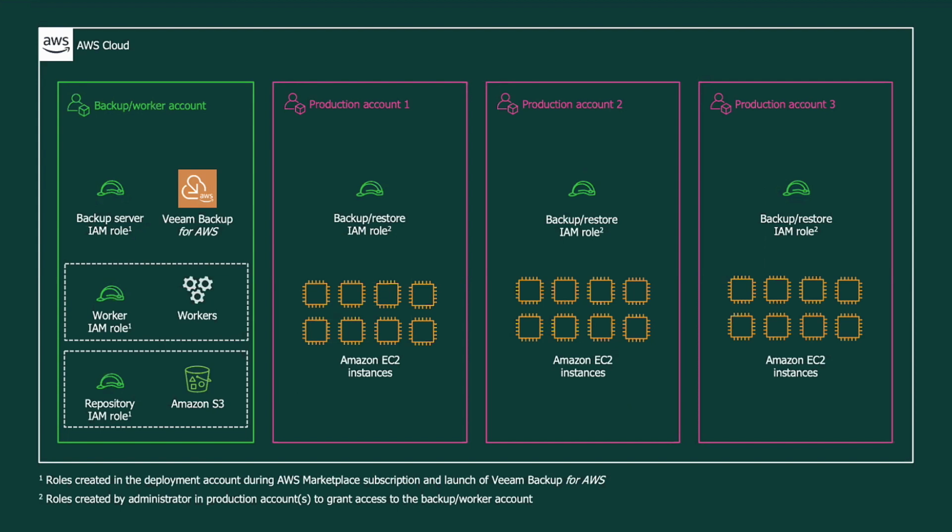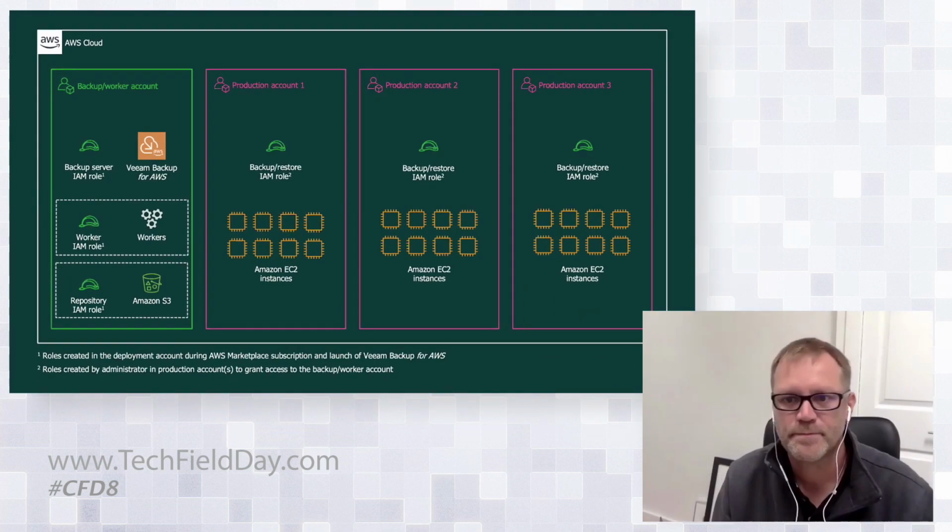So in this instance, what we always recommend is to create a separate backup account. That way you can deploy the backup solution in that account, and it also keeps all your data separate. So if you have a breach of security in your production account, maybe someone hacks it, goes in and deletes all that data, you can then still recover that data because it's in a separate security boundary in a different account.